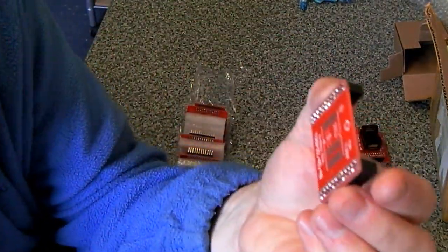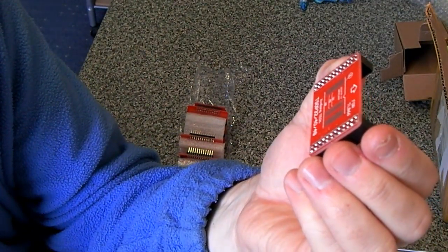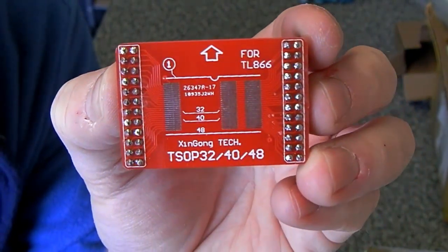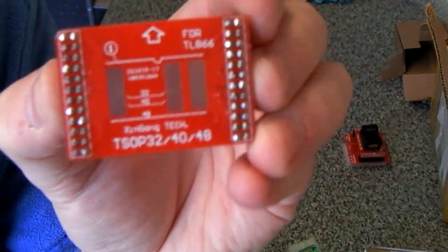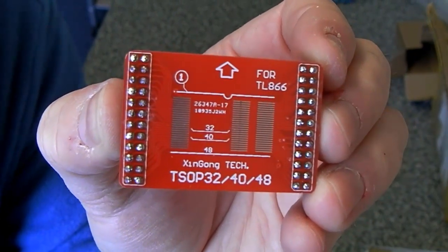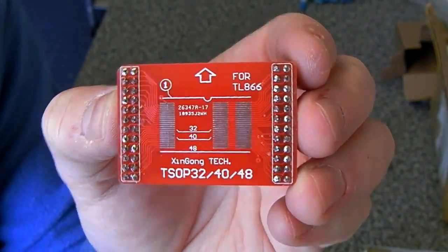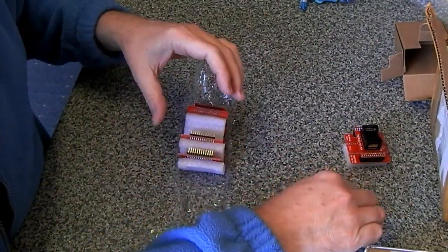Right, this next one is, again, TSOP 32, 40 and 48, but this time it looks like you can actually solder chips to it, and two different sizes as well. There's markings on there to show you where to line up the ICs. I don't really know why you would want to solder things onto this board when you've got the other one, where you can just pop them in and out. But yeah, I'm sure there's a reason.